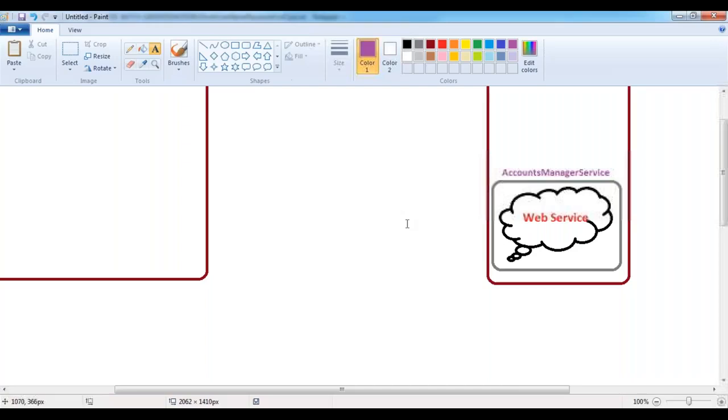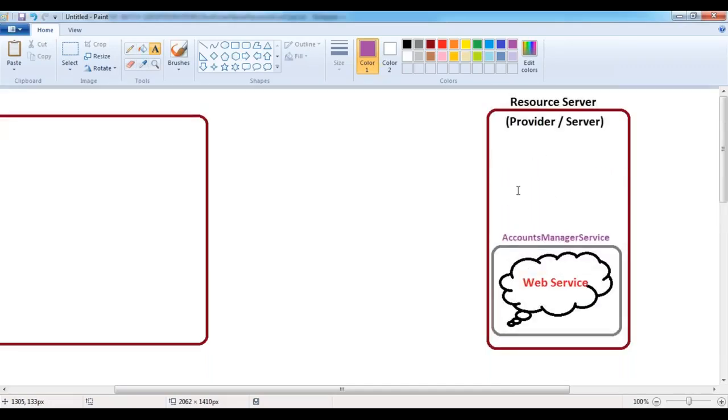What this service will do is provide all the account records. Whatever account records are available in this provider organization's account object, it will collect all of them and provide those records to you. Here I have the account object.